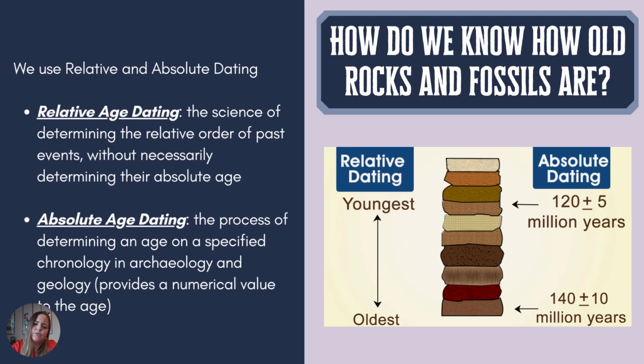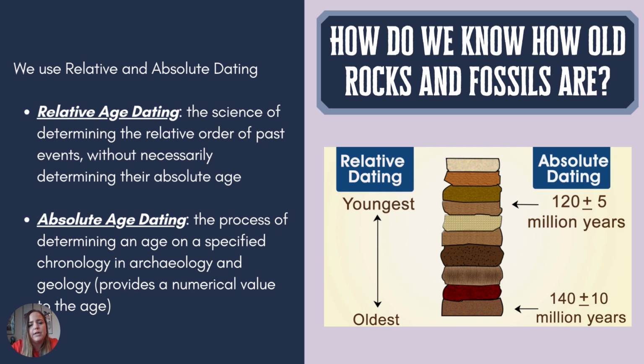All right, how do we know how old rocks are? Well, we can use two different methods. The first is relative age dating. Relative age dating is a process by which we can put particular units or particular events that happened in Earth's past in order relative to one another. For example, this unit is older than this unit because this unit is underneath this unit. That'll make more sense when we talk about the principles of geology, but for now, just know that relative age dating is putting things in order relative to another thing.